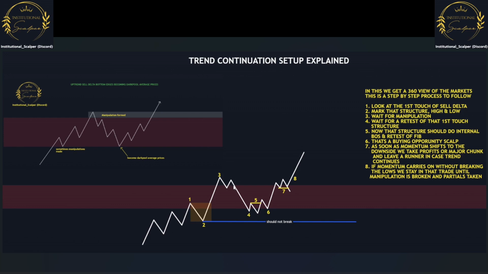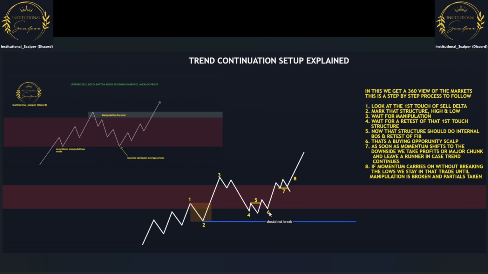Once the price gets into the manipulation zone, we mark it as 3 and now wait for a pullback inside that range of 1 and 2. As the price enters that range, we now wait for a price action pattern to complete, which would be 4 at the bottom. Then it makes a small pullback to the upside and comes back to retest 4. Once that high gets broken, we mark it as 5 and place our fib from point 5 and drag it to point 4, waiting for the price to hit the golden zone so we can look for buying opportunities.